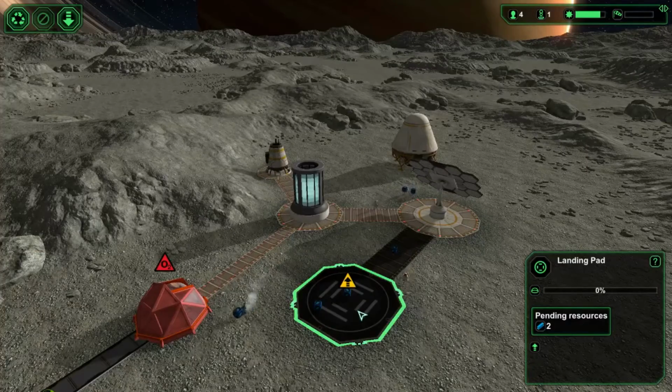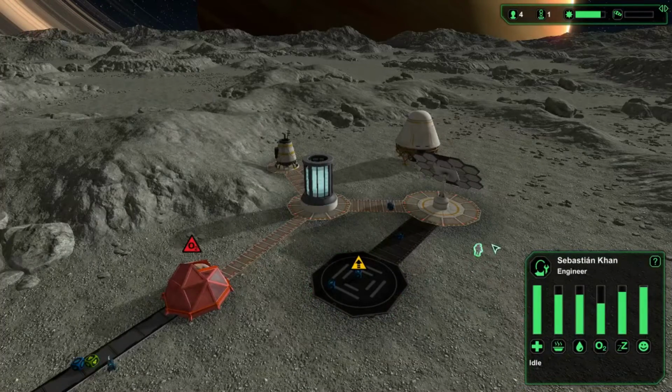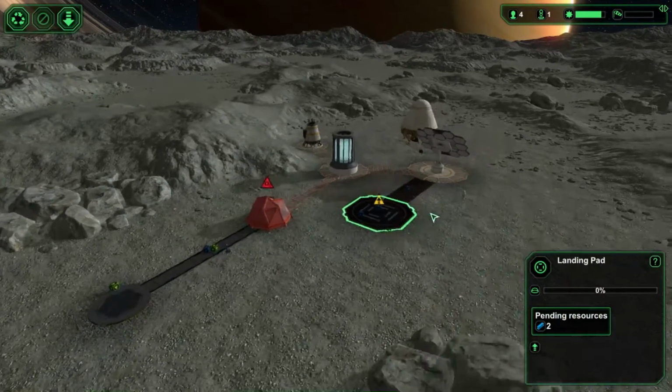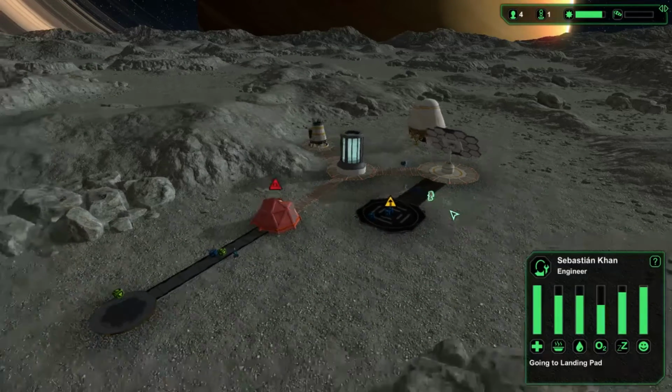All right, we got 2 of these. Yeah, I got 2 people walking over here. Got the engineer meandering. I know you're idle. Just build the connection, dude. But thankfully, this prioritized building connection thing is available. All right, that should get him. Yep, he's going into action.